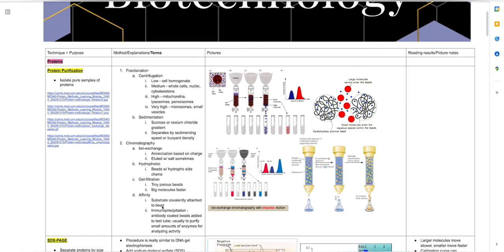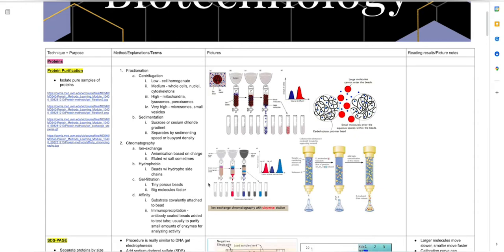And so what you use in column chromatography is this column, and it's open at this end here to drip out into tubes. So this is what you want dripping out. And then this is where you put all of your solution you got from the first step. And in the middle there are these beads that filter out what you don't want or what you want. And so basically you're just going to end up with what you want here or what you want here.